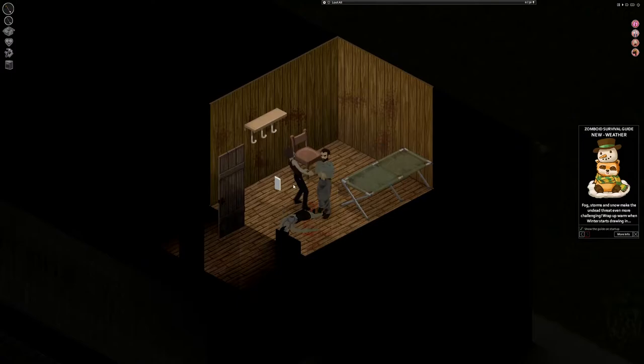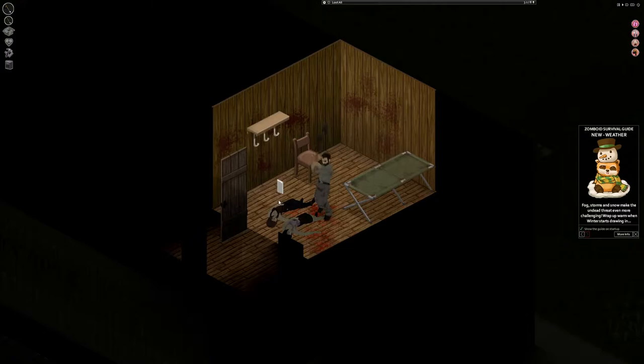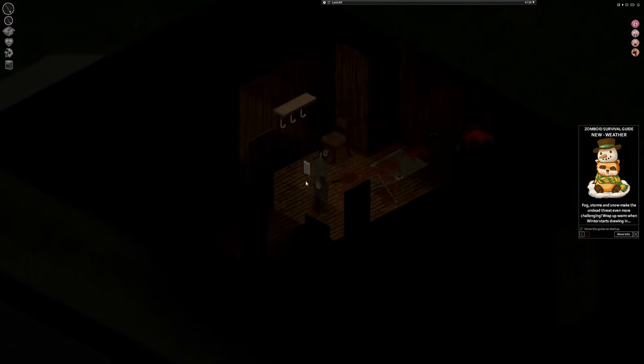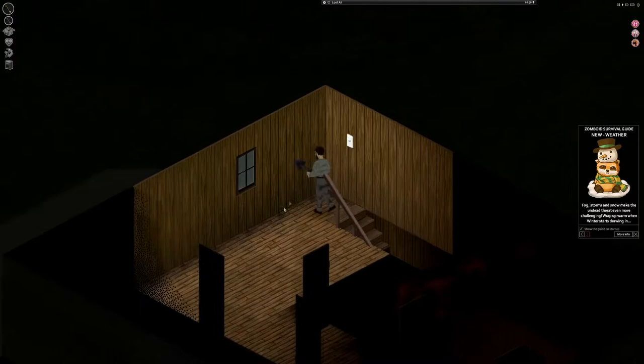No, I don't want to die. Please, this is my best run. Alright, they're both dead. Nope. Wait, I want to turn on these lights. I don't know if that's a good idea, but being able to see is kind of nice.